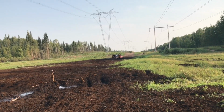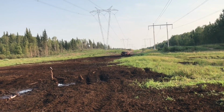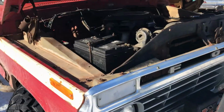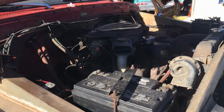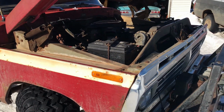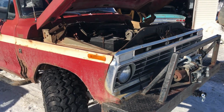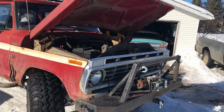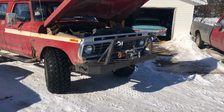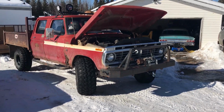Now, this 306, I get about 3,500 RPM out of it. Maybe I could build it to handle more, throw a turbo on it, and all that stuff. But these motors aren't known for revving. They're not. RPMs is what kills them. 3,500 is still more than the 2,500 that Cummins can give me.